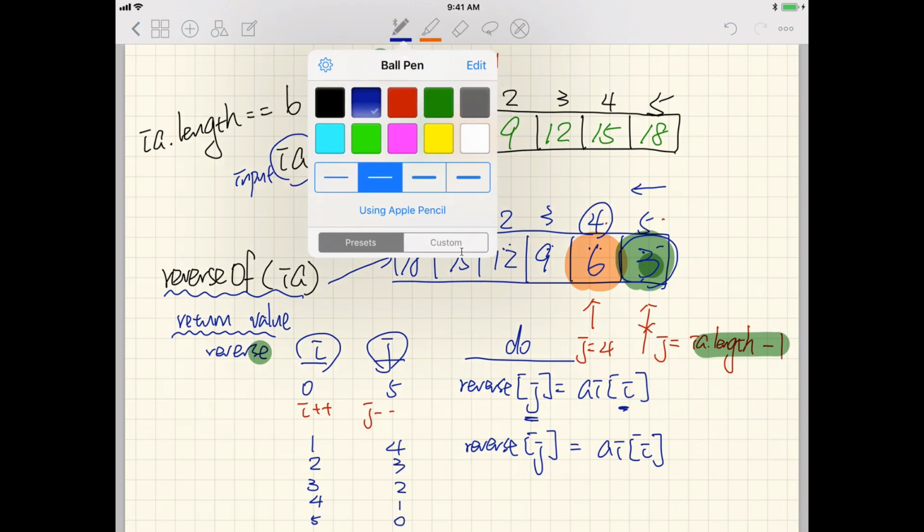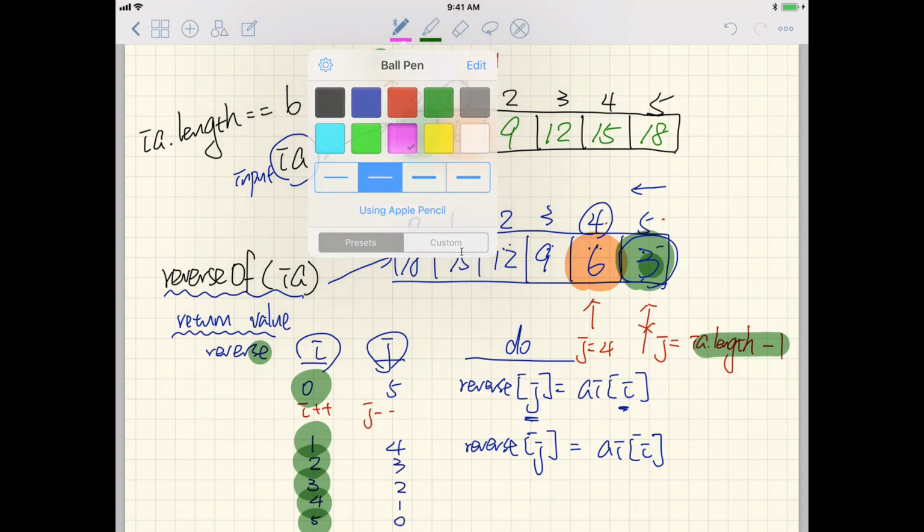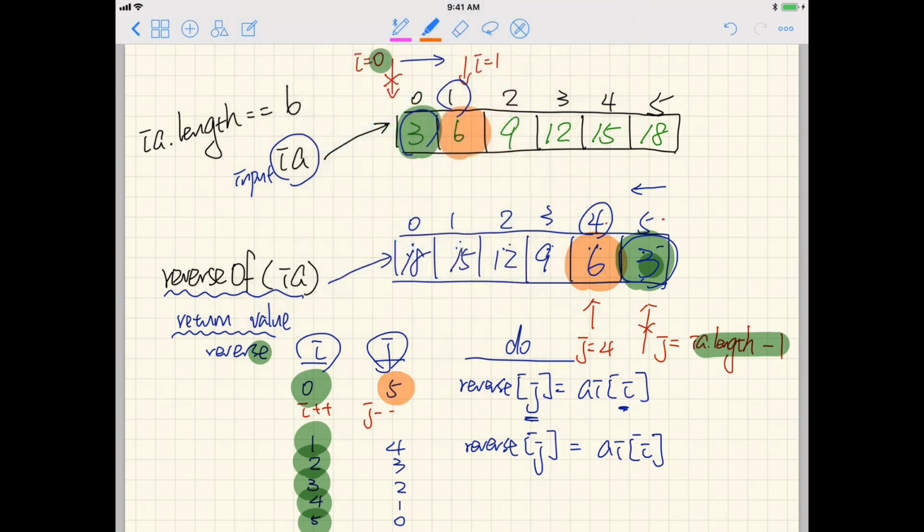Let's say the green one is the i value: 0, 1, 2, 3, 4, and 5. So we got 6 values because the array is of size 6. The number of values over here corresponds to IA.length. On the other hand, we also get another column over here for j: exactly 5, 4, 3, 2, 1, and 0.